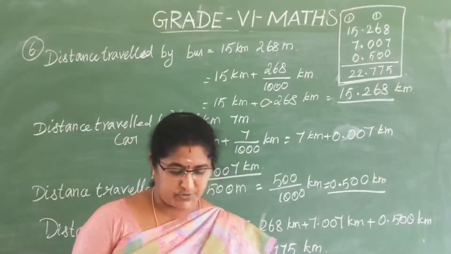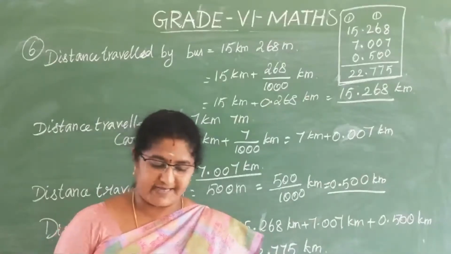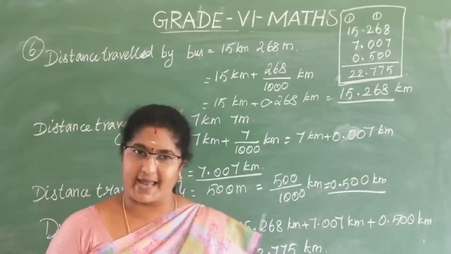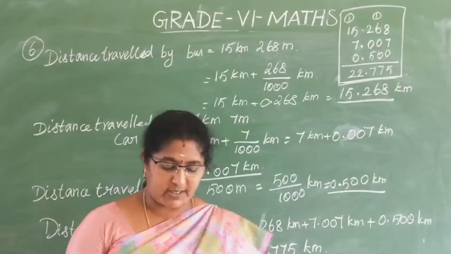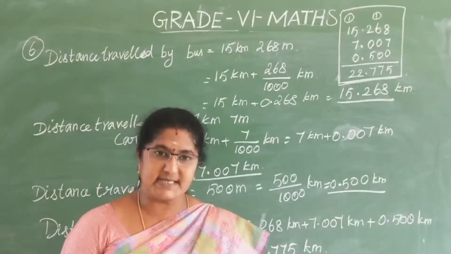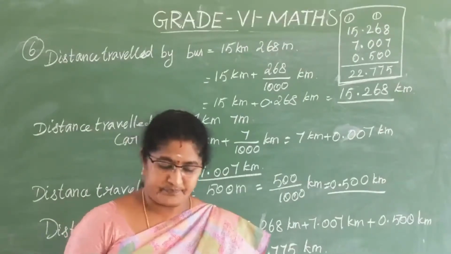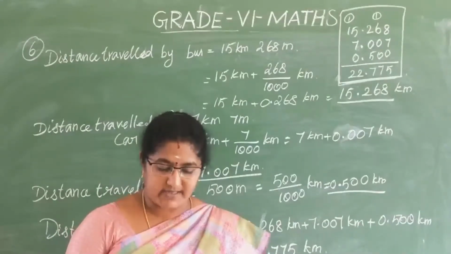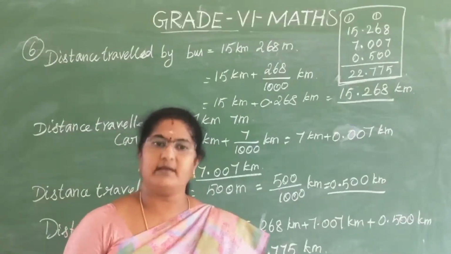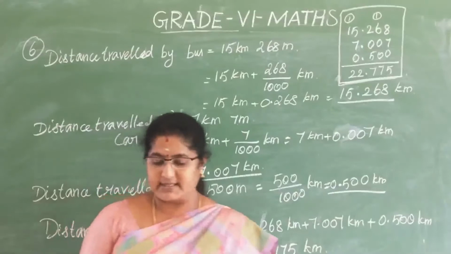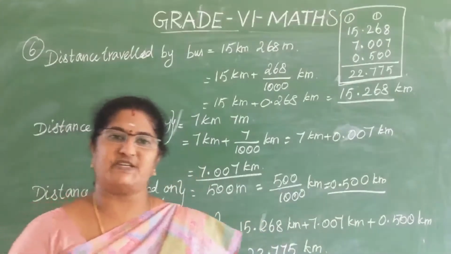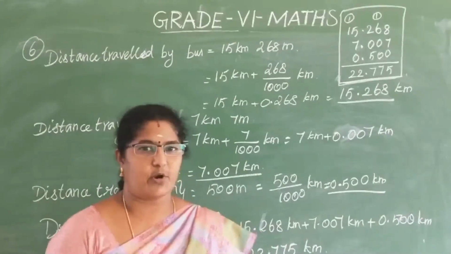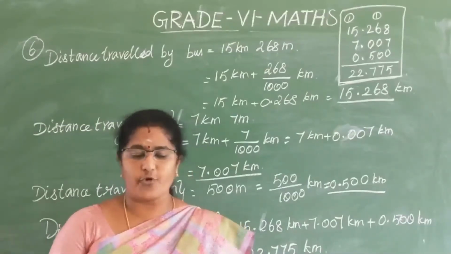Weight of rice, weight of sugar, weight of flour. Weight of rice, 5 kg 400 gram, that means 5.400 kilogram. Weight of sugar, 2 kilogram 20 gram, that is 2.020 kilogram. Next, weight of flour, 10 kilogram 850 gram, that is 10.850 kilogram. Then you arrange in the proper way and add. The total weight of his purchases is in kilogram. Understand? Okay, write all the problems, both exercises 8.4 and 8.5.